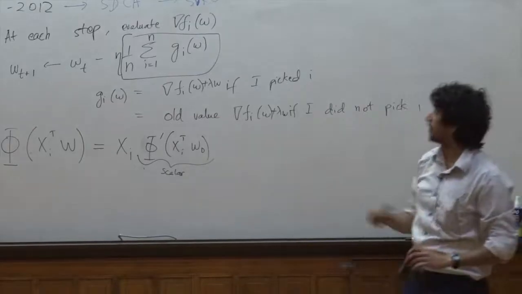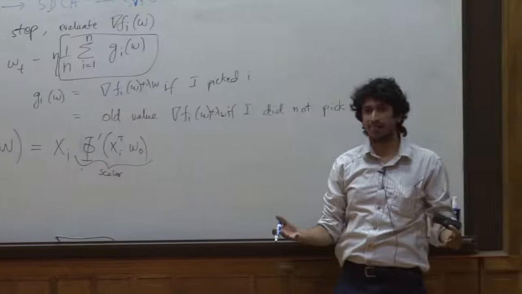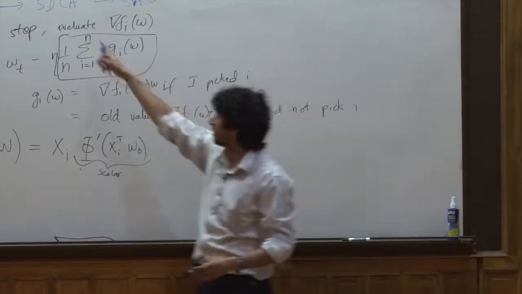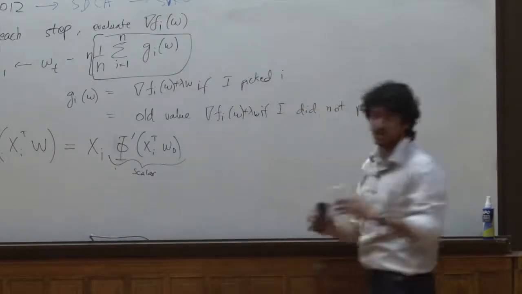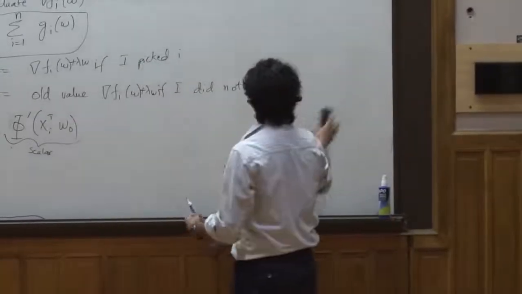Okay, SVRG is slightly more complicated to describe, so I'm not going to describe it because by the time I set up the notation, the class will be done. Instead, I'll describe SDCA, and it's an extremely simple algorithm. That's not the way it's presented in the literature, but there's a very simple way to think about it and look at it, which I'll describe now.